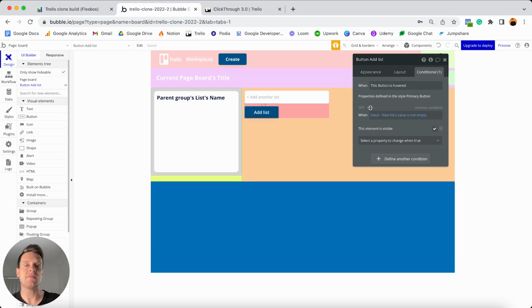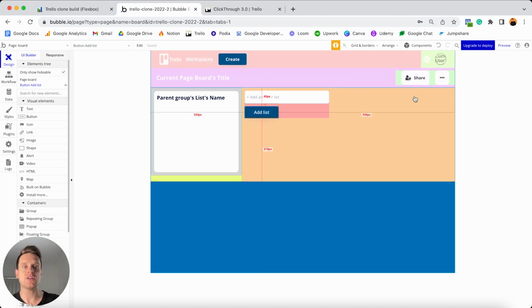And after configuring that setting, that wraps up everything I want to cover up to this section in our tutorial. As I said, you can really start to see the overall framework of our board page coming together, but right now nothing is entirely functional. We haven't yet built out the workflow to actually create a new list, and we haven't built out the workflow to be able to drag our lists between each of the columns. But of course, I'll be explaining that within the next steps of our actual tutorial.